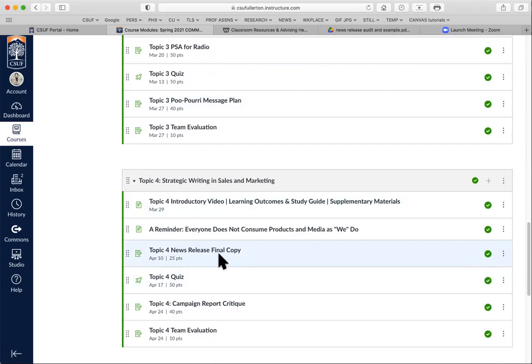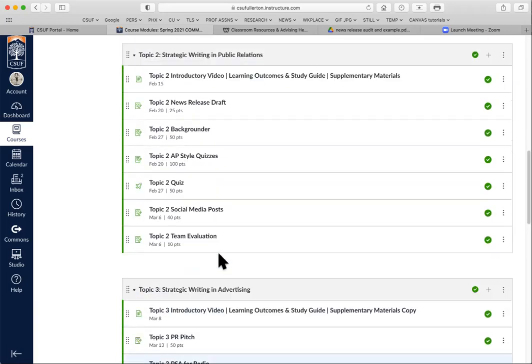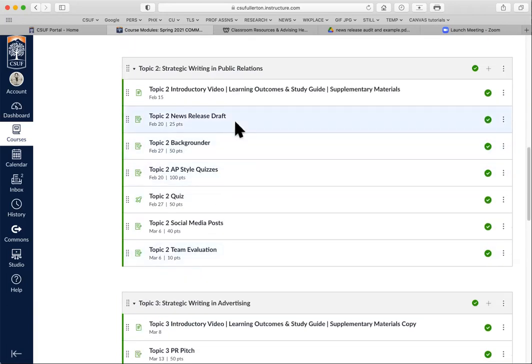That's because I want you to take time to think about the revision of the draft as you do it. Now, keep in mind, if you were writing a news release in the real world, you'd have to turn it around in a matter of minutes or hours. You wouldn't have weeks. But this is a learning process here, and I really want you to learn that. So it's essential that you take my comments into consideration as you revise that draft into your final copy, and we'll talk more about that.